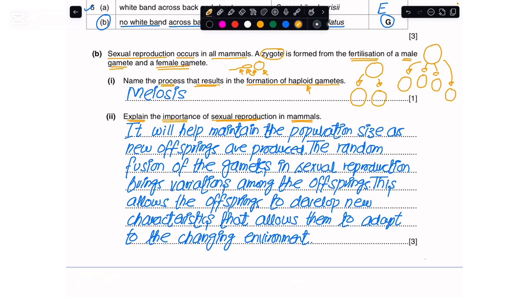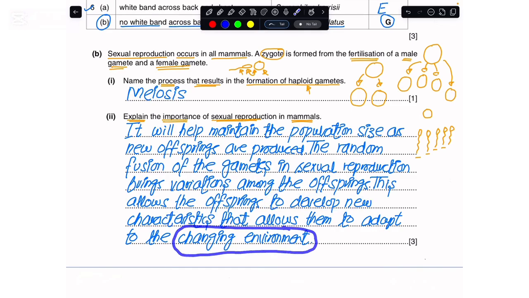So moving further, when the male individual releases the sperm cells into the female reproductive tract, all of the sperm cells have a different makeup or combination of genes. Which sperm among them fuses with the egg cell released from the ovaries of the mother is an entirely random process. That random fertilization brings about variations in the offsprings, and as a result they develop some new characteristics, and that allows them to adapt to the changing environment.